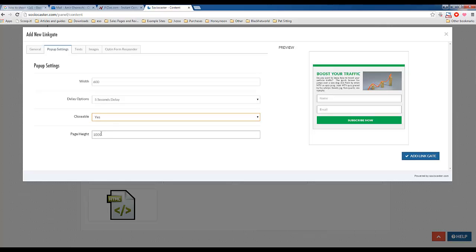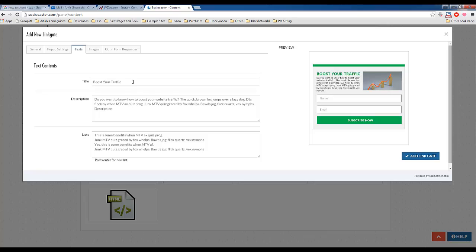You can allow them to close it. You can change the width and height, change the text, like so. Now, one thing I mentioned in my review, which I'm working on right now: when you change these values, it unfortunately does not update the live preview over here. So I guess we can't call that a live preview.